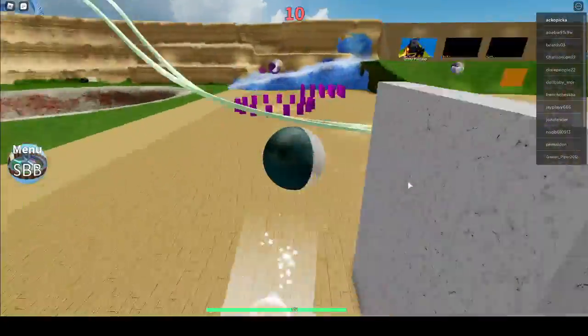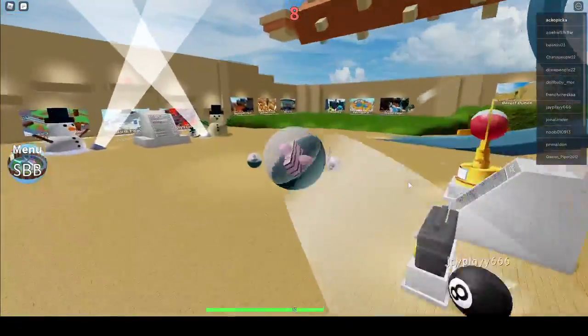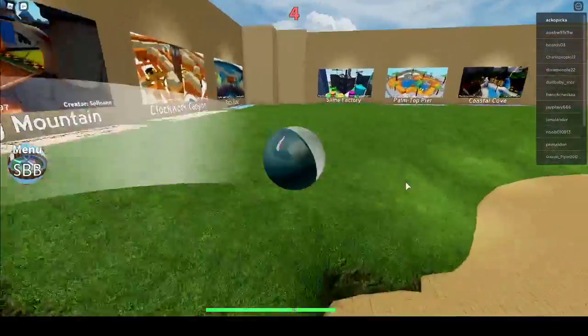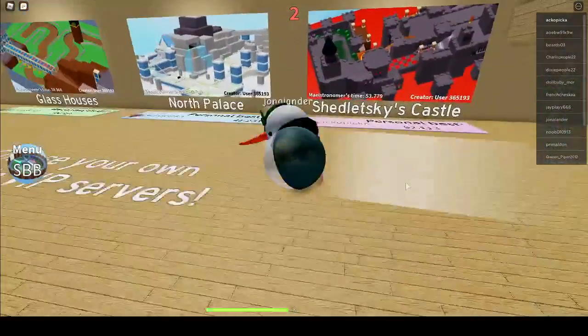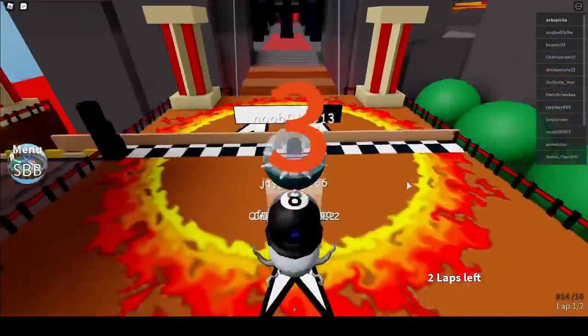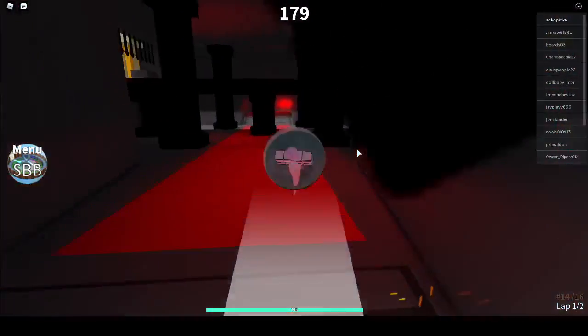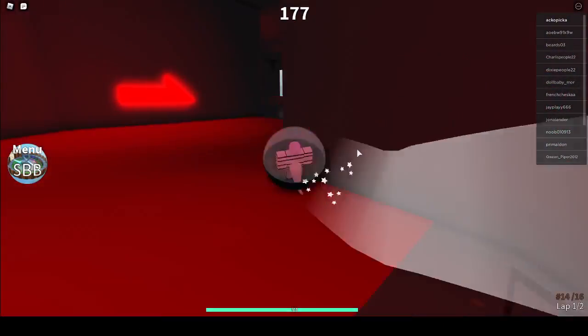Okay, so now we are going to be going into Shredsky's castle. All the maps are in a linear order, so North Palace is right before Shredsky's castle, and Shredsky's castle is right before Lava Mountain. Anyways, I'm going to be going through this map, and I'm going to be racing everyone else.